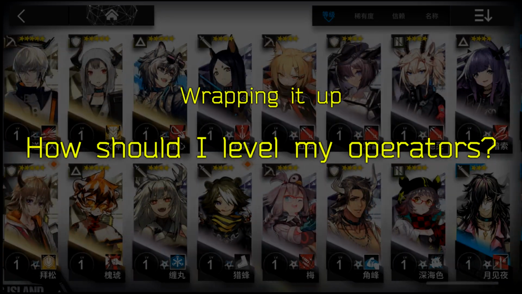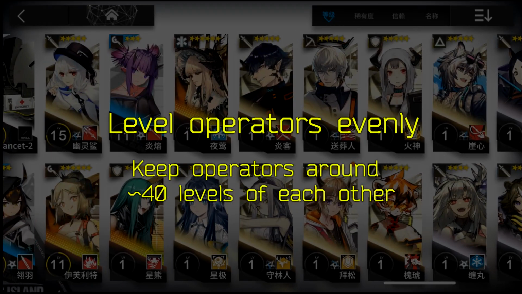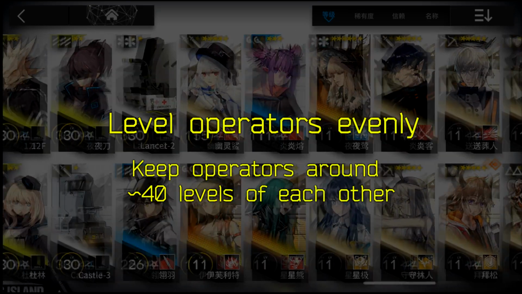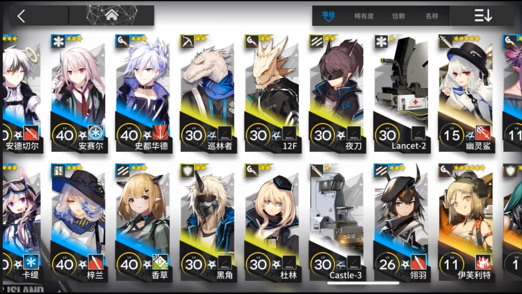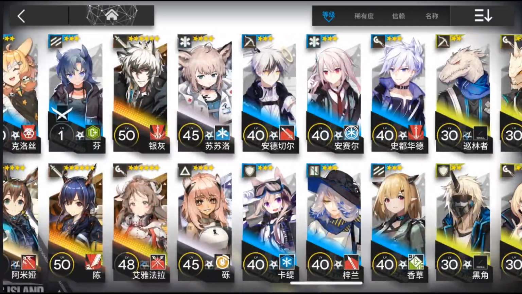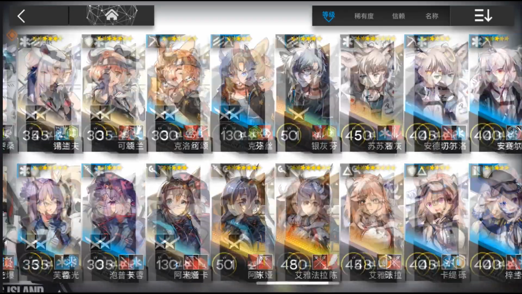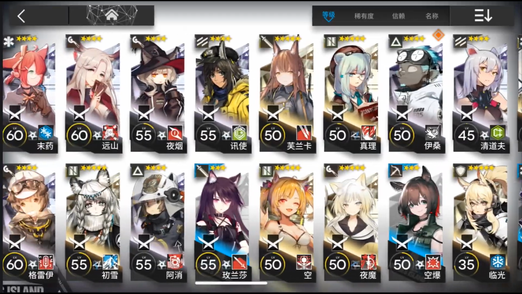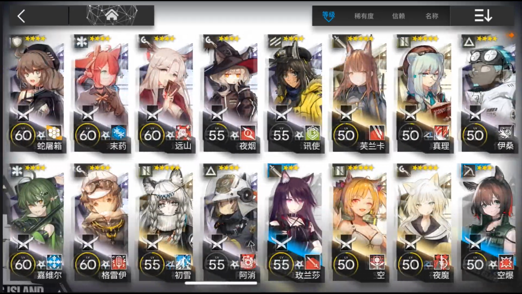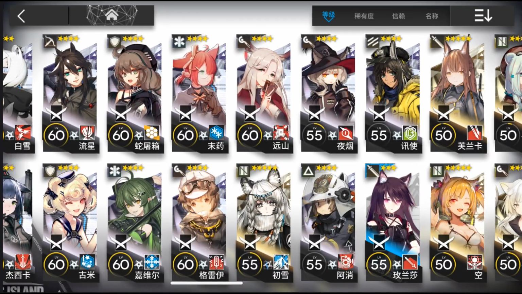To wrap this all up, two points about leveling the team. Generally speaking, we want our operators leveled evenly rather than have one certain operator outpacing the others. It is crucial to remember that our operators function as a team. Damage dealers can't deal damage if they're low level. Defenders cannot hold the line if medics are weak, and we might not even get past the first wave if vanguards are falling left and right.